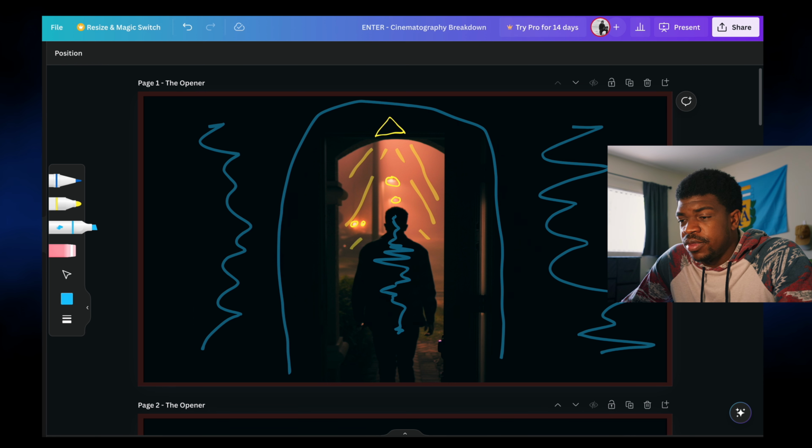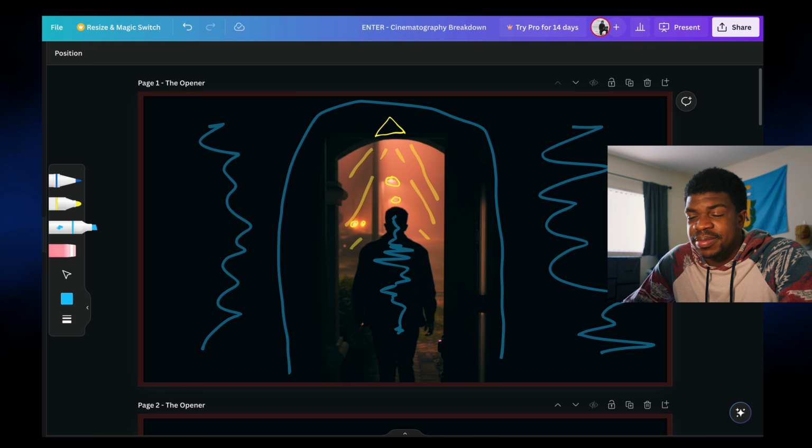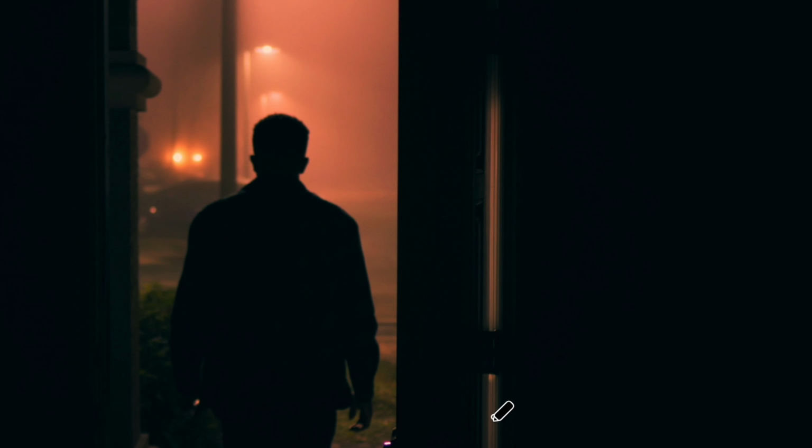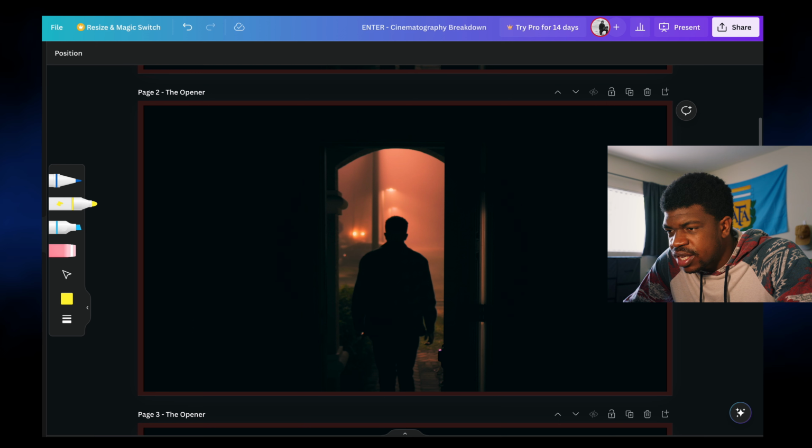As you'll see in this film, the main technique I used was backlighting and silhouetting because I didn't have any lights of my own. I was literally just working with the street lamps outside, and I still wanted to make images that were really dynamic and had a lot of contrast to them. I also really love here how the light is seeping in through the door hinges. That's a really nice touch.